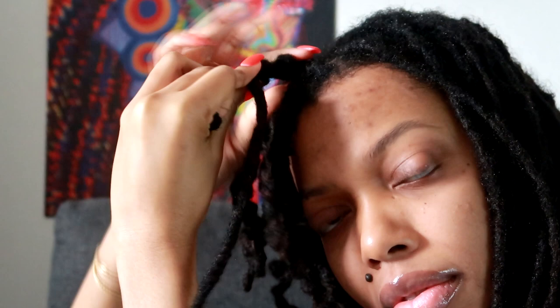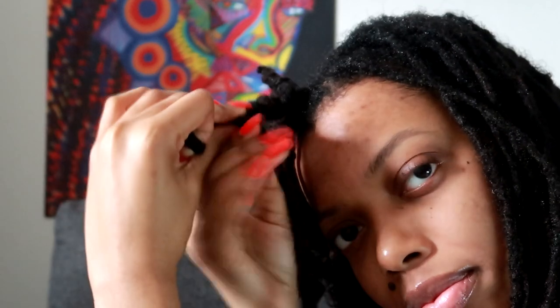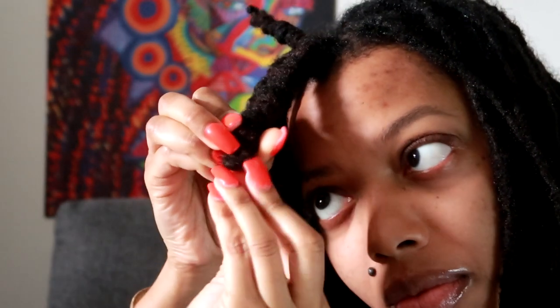That's important when it comes to doing pre-curl styles. Obviously this style is a style on its own, but I do want it to be curly when I take it down. An important tip that a lot of people forget: when you want curls you have to wrap your locks tightly. That's pretty much the case when it comes to achieving curls regardless of what kind of hair you have — you want it to be tight or else it won't be a lasting curl if it even forms a curl at all. So I wrap the lock up, get about a centimeter from my scalp, then start wrapping down. Sometimes I have to overlap my lock a bit because my hair is long and I want these particular locks to sit as bangs, so I do have to overlap a little bit, then stick the end in the little loop I held on to earlier.